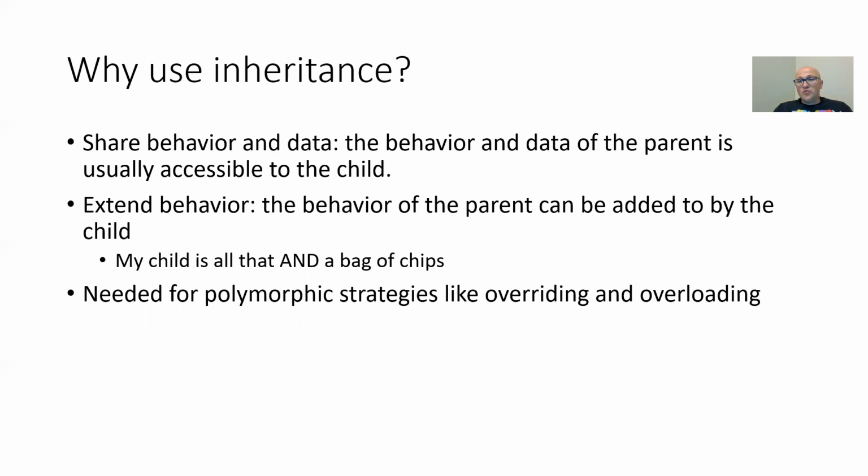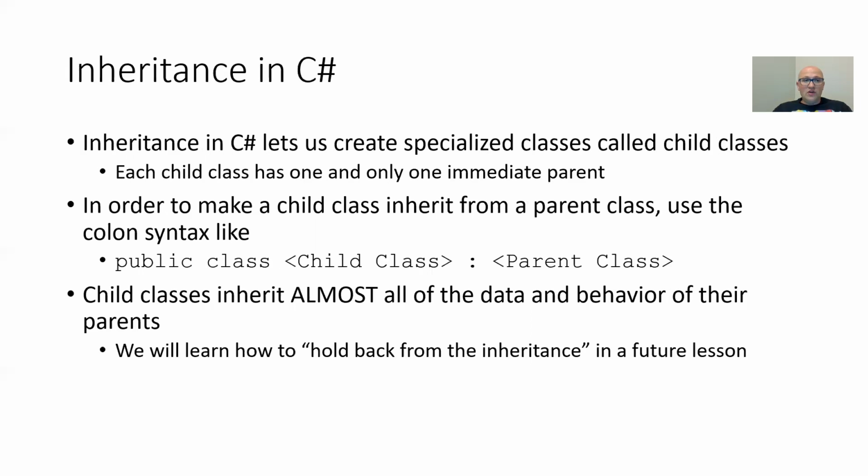And the way my college professor liked to tell me this was that my child is all that and a bag of chips, right? So if the parent is all that, the child is all of that and more, a bag of chips. Okay, and we'll need to do inheritance so that we can understand polymorphism. All right? So let's talk about how to do inheritance in C#.